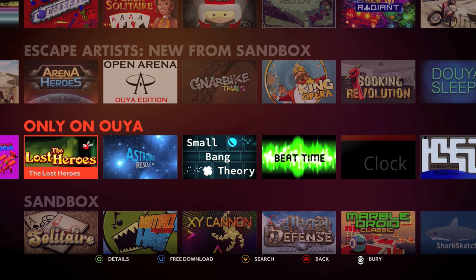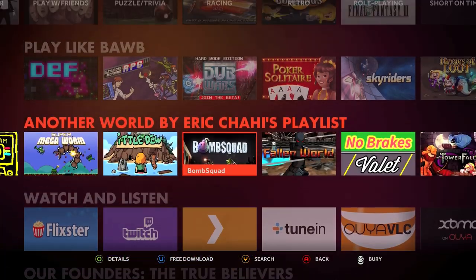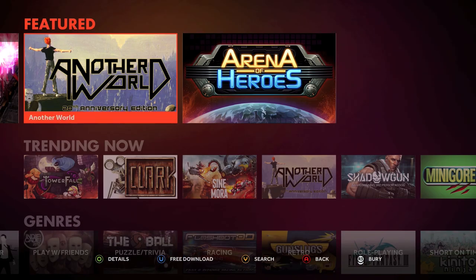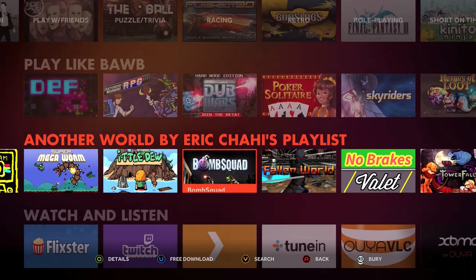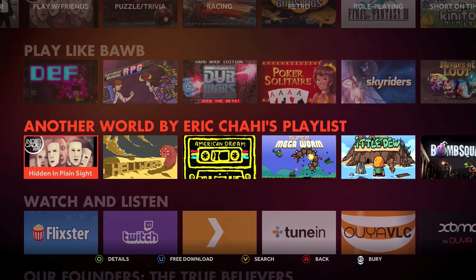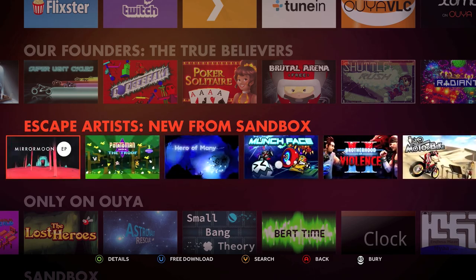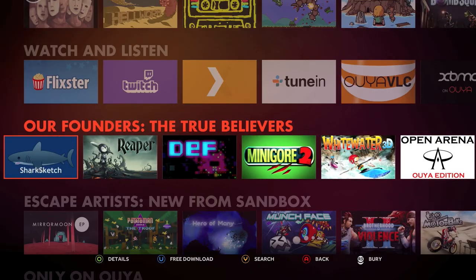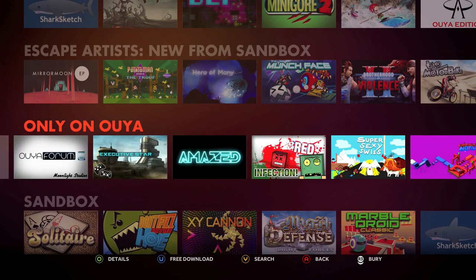So at the bottom again, it has details, free download, search, and back. And this is a new addition. You click the right thumbstick, which is I guess the third button, R3. There is a bury feature, and what that lets you do is I guess hide or move a certain game to the back that you're not interested in.